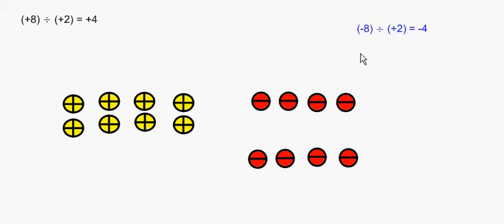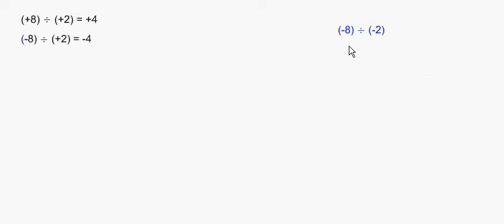That one's a little bit more confusing. I think the easier one would be: how many groups do I have to add, 2 groups of what, to get to negative 8? 2 groups of negative 4. I think that one's the easier of the two. In this question, negative 8 divided by negative 2, I could think of it as I have negative 8, and I want to find out how many sets of negative 2 I have.